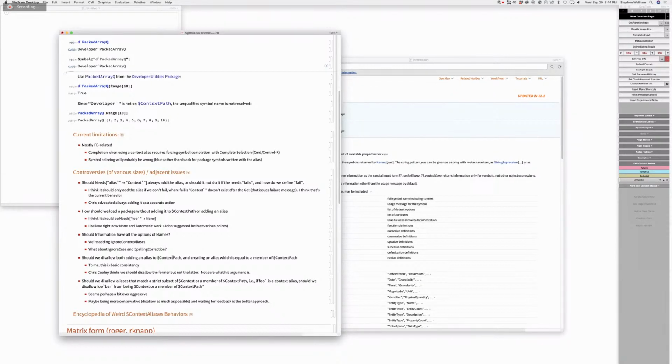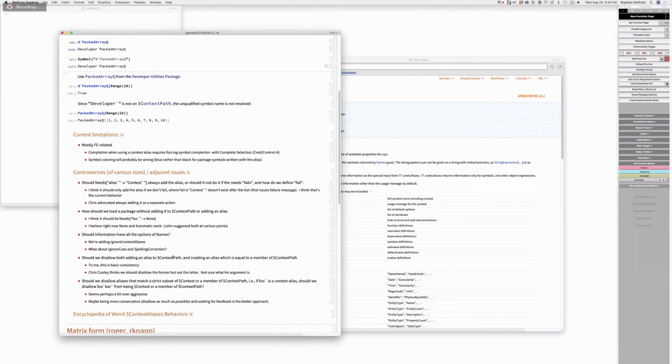That's just basic consistency. Now, Chris Cooley had some objection to that, which I can't really articulate. I think you can currently overwrite, right? If you use a context alias, even your needs is not going to fail. Just because you have a context called D, your needs blah arrow D will not fail, right? It'll just create a context alias.